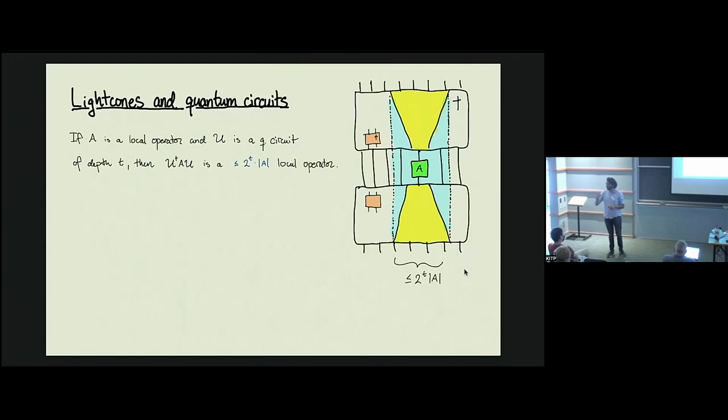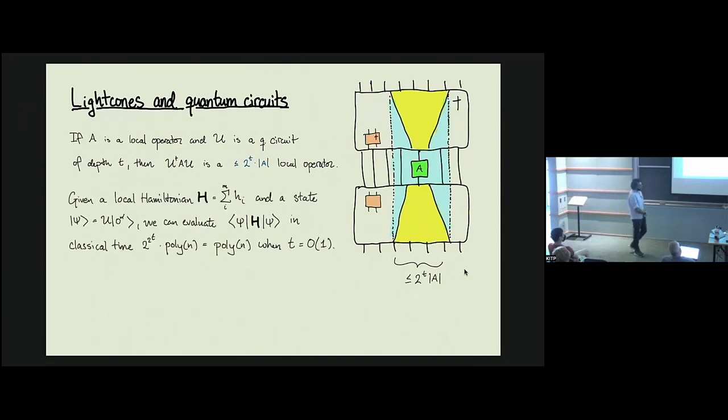Sorry, question? We're talking about 1D circuits with only local connectivity or something? No, we're talking about all-to-all connectivity. I just draw it this way for simplicity. So the light cone at each level doubles in size. That's why with a depth T circuit, the light cone scales as 2 to the T. Yeah. But the same object can also be considered in constant depth, constant dimensional circuits, and then the light cone scales as linear in T, right? Great question.